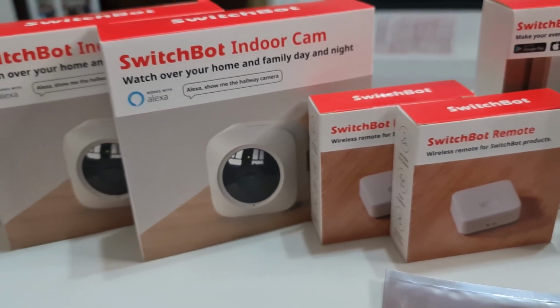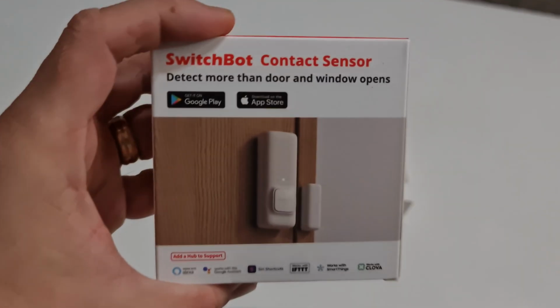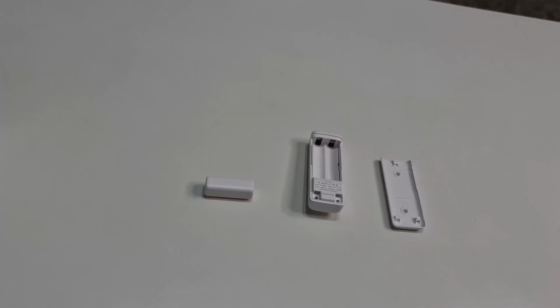And this time around, the company hooked us up with a bunch of new products, one of which being their contact sensor. Unlike other smart sensors, this one reacts to a magnetic trigger on both sides, so it works best installed on the entry door or windows. Sense when your door or window open and close.